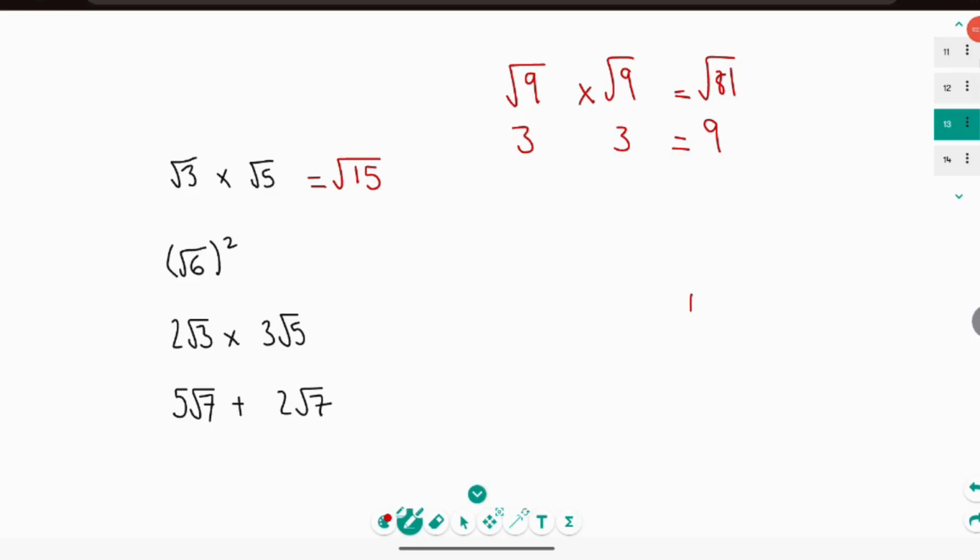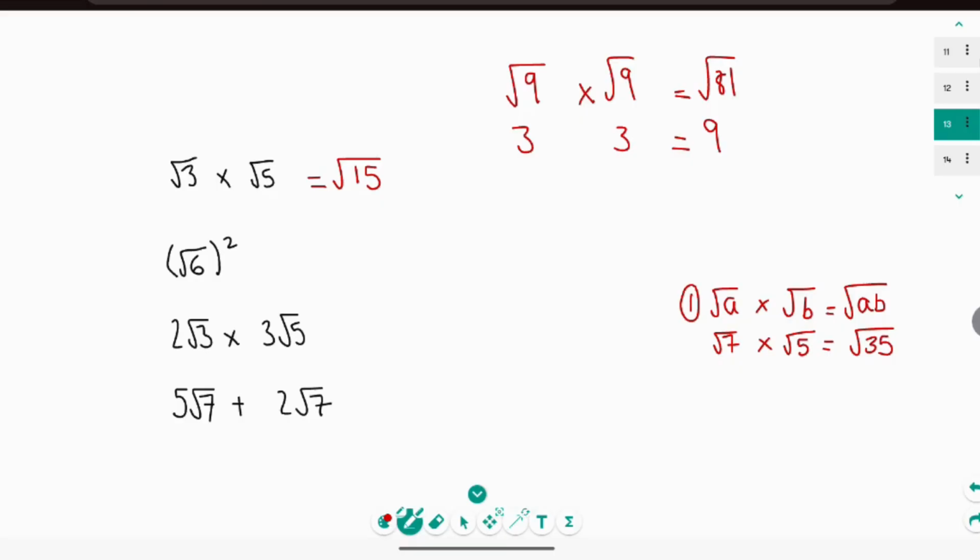So I'm going to write this in algebra. Square root of A times the square root of B is the square root of AB. I'll just put a little calculation underneath there to show you. Square root of 7 times the square root of 5 we can write as the square root of 35.